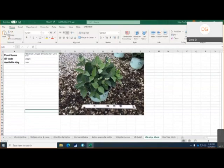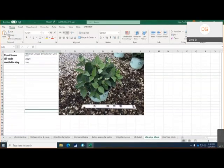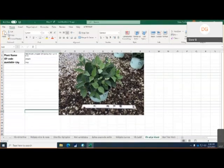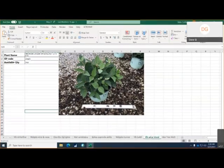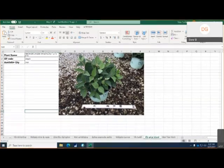We also have Spice Girl out there, which is a proven winner. That's a completely other end of the spectrum. It's a big, more traditional fragrant viburnum, but we really like that one too because it has excellent branching, excellent form, very adaptable, much better than some of the older Carlisi, the standard Carlisi that are out there.